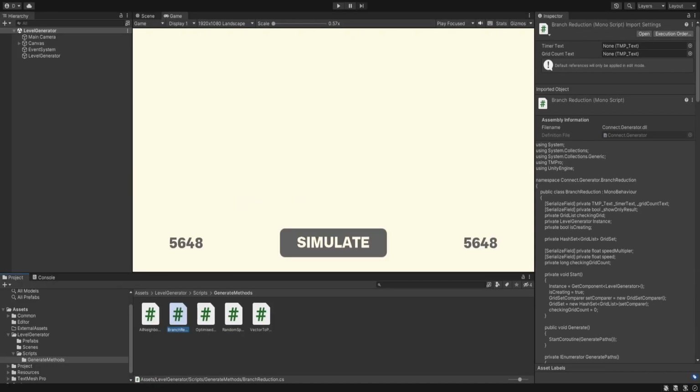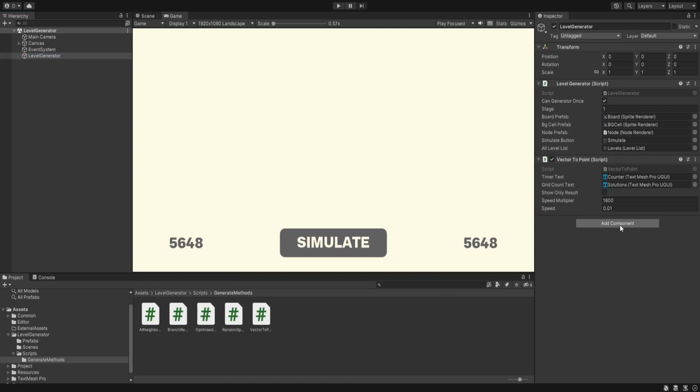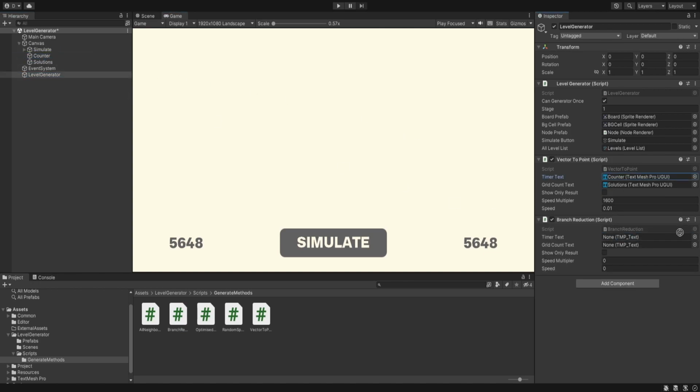Let's go inside Visual Studio, and we should have saved everything. What we are going to do is first add our branch reduction script, and we are going to add the counter and solutions, and it also needs to implement the generate method interface.